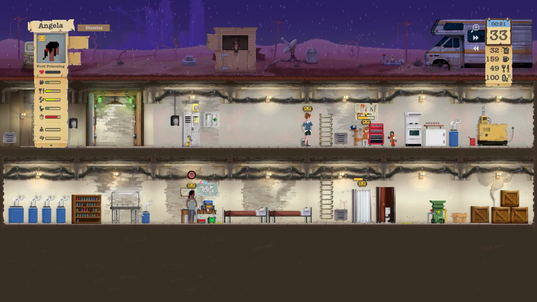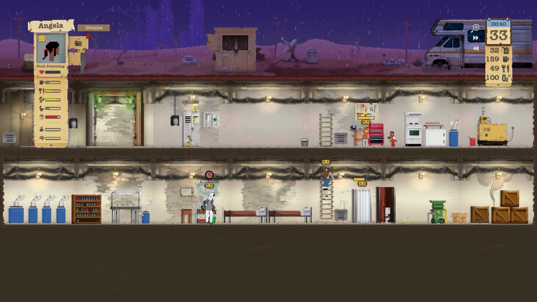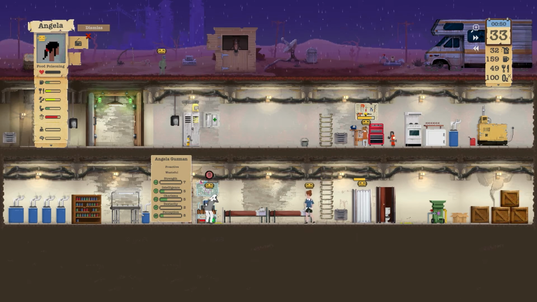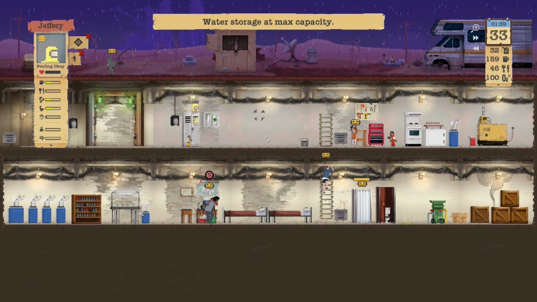So cleaning up the place, we will broadcast for traders, okay, not recruits, we don't want to do that. And with her now working on that, it means that she can't throw up, so... Which is, yeah, because if they're doing something like that, then I can't do it. That's fine. Water fill we don't need to do anything with. We'll return the suit. Water storage is at max capacity now, which is good.